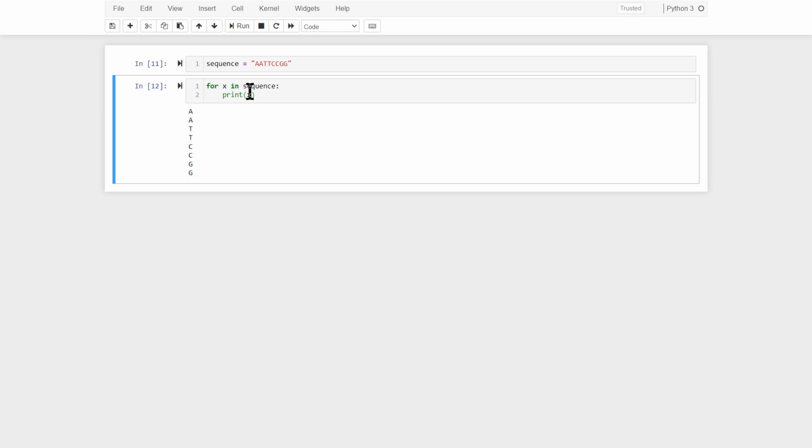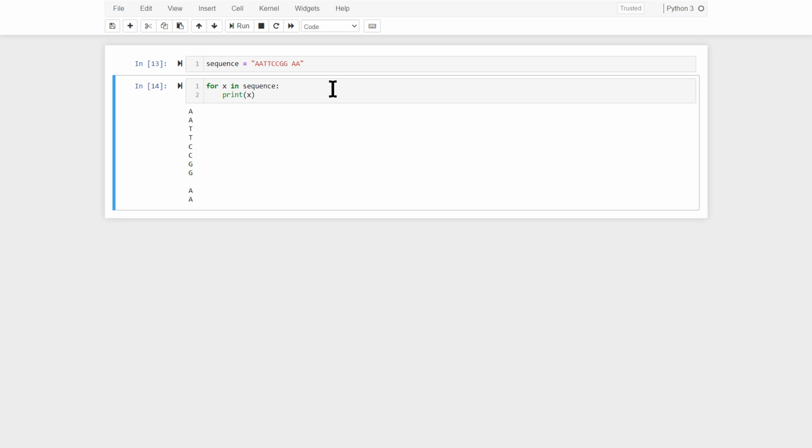Now, what you see here is I ran through every character, and after each character, it pressed enter. That should tell you something. It means that whatever I did only ran on each character, starting from beginning to end. So the for loop starts with the first character and ends with the last character, and it grabs one character within this string. If I were to add a space and rerun both cells, it's still going to treat that space as one character.